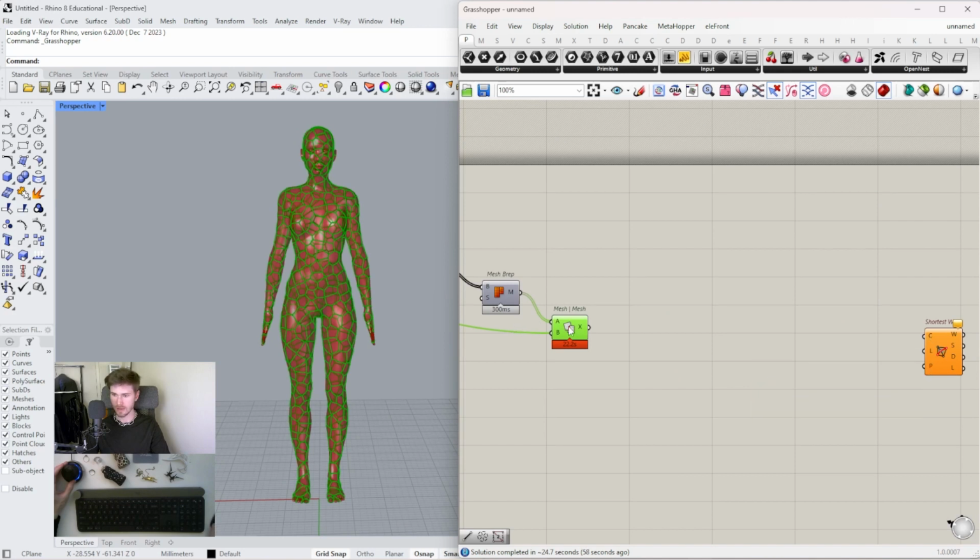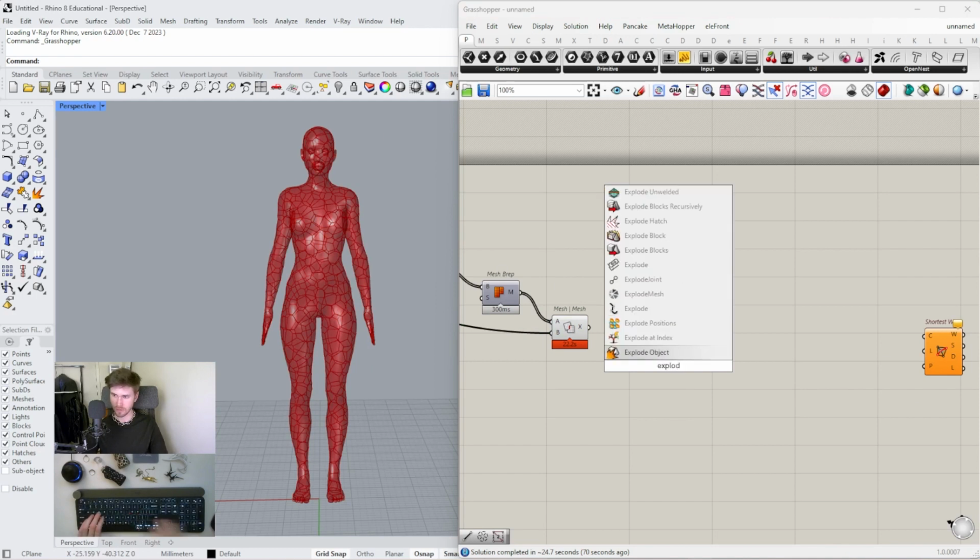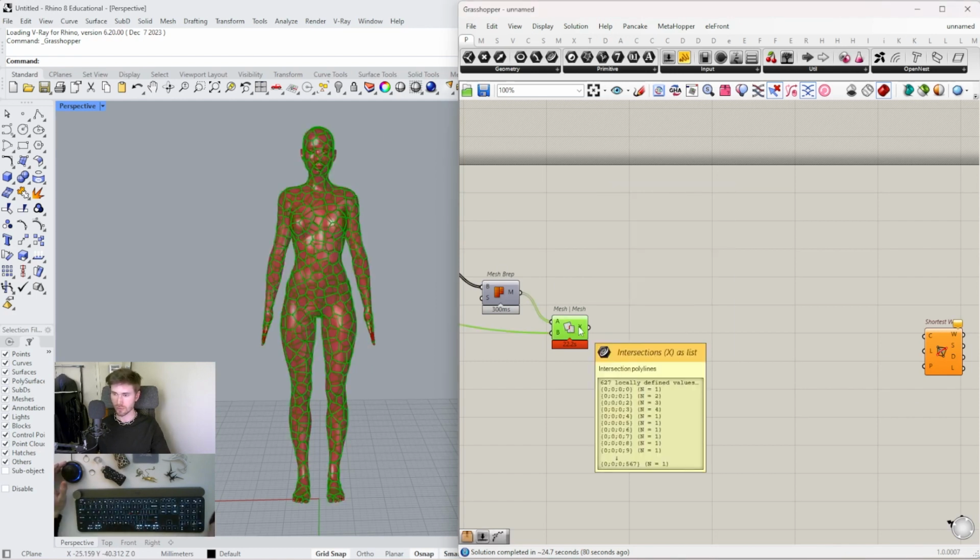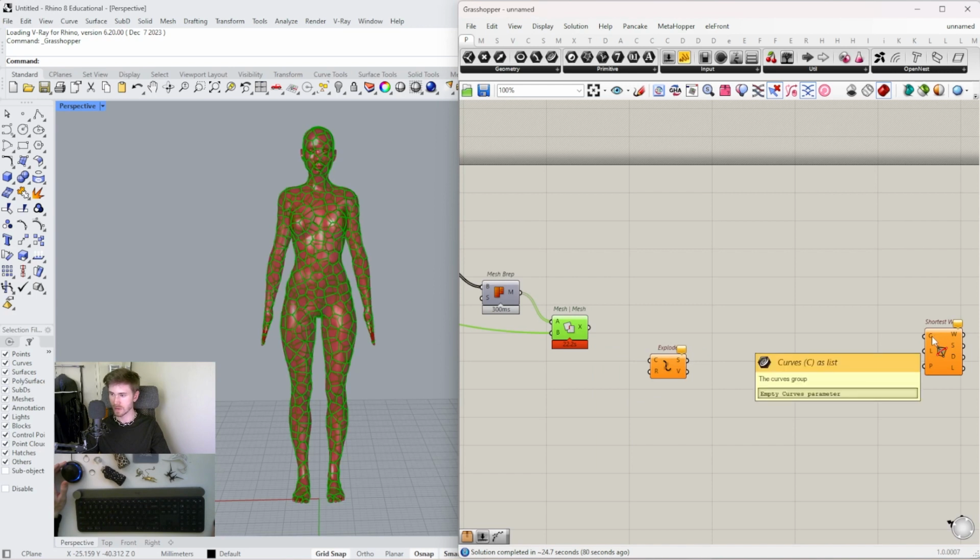So right now we have the curve group, and we'll have to construct a wanted path so we can start constructing paths in this shape that are a lot more organic than just the standard voronoi cells, which are not very unique at this point. So we can start by exploding these curves, and what this will do is it'll break down all of these polylines into individual lines, and that's going to be the best way to add this into the curve input for the shortest walk.